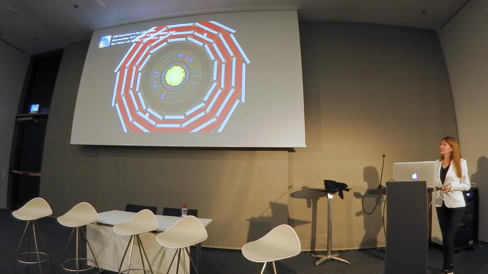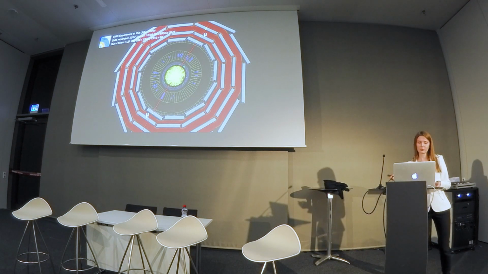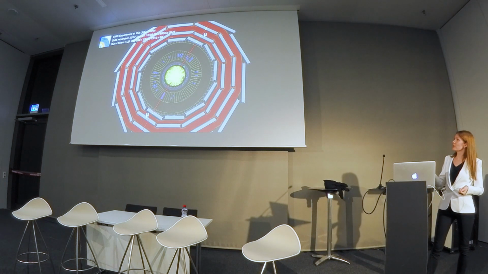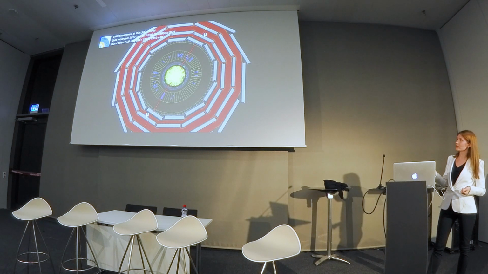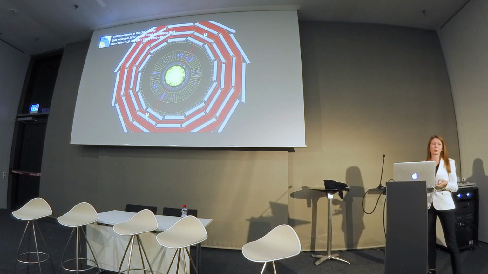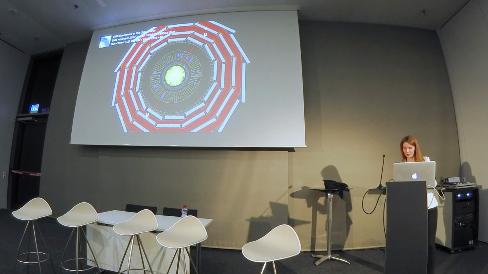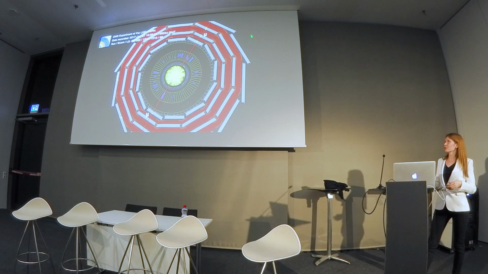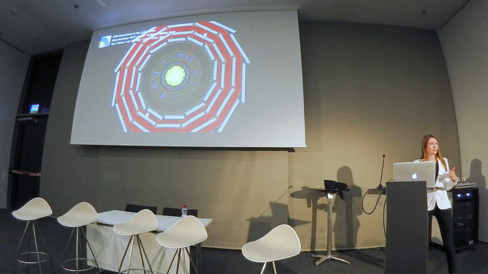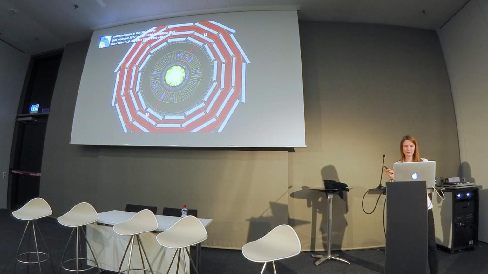Here you can see an event display from our detector. It's a real event display from data recorded in 2017. It's a cross-section of the detector, so you can see a mess of different tracks in the middle where the collision happens, and then 2 tracks going upwards and downwards. Those tracks are left by particles called muons, which are kind of like electrons, but about 200 times heavier. Looking at this event display, you can think, well, these particles are probably not too hard to reconstruct. You can see quite a clear track going through different detectors. So probably we can handle that.